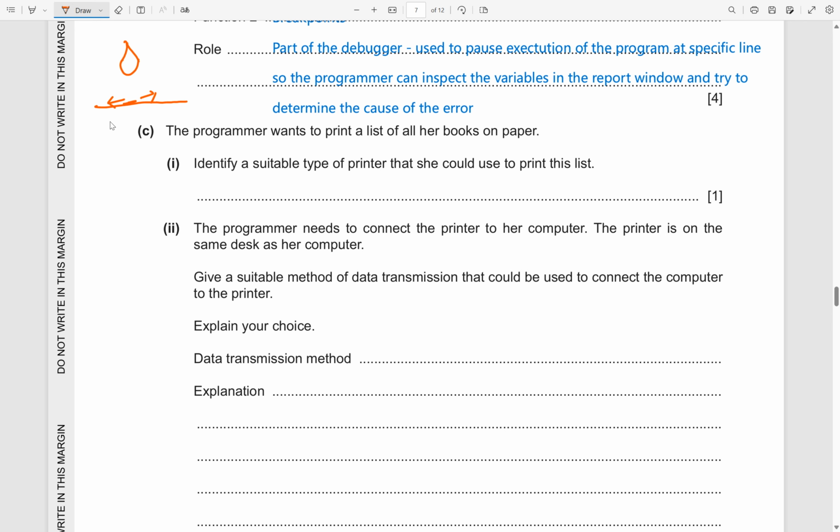So if here we're just printing a list, basically just text, then I think we can just say laser. A laser printer is going to be better for text, because basically that's just using a powder. Specifically, it's going to be a toner. They don't really call it a powder. The laser printer is using this toner, and because it's like a solid, like a powder, it's not going to have this problem of dispersing. It's not going to spread out. Therefore, if we want to print text, obviously a laser is better. If we want to print high quality colours, that's when we really want to use an inkjet.